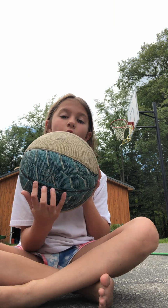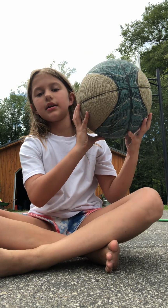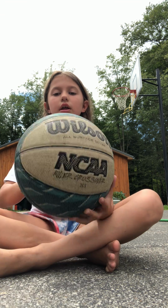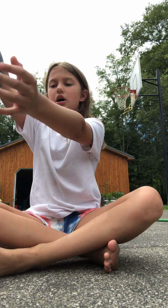Whenever you shoot, or try to shoot, oh my god, I'm so sorry. But every time you do that, like shoot or pass, anytime, do this. If you're shooting, get it on the line and then push it up as far as you can. Oh my god, lost the ball again for like the 10th time or something. Sorry. But yeah.